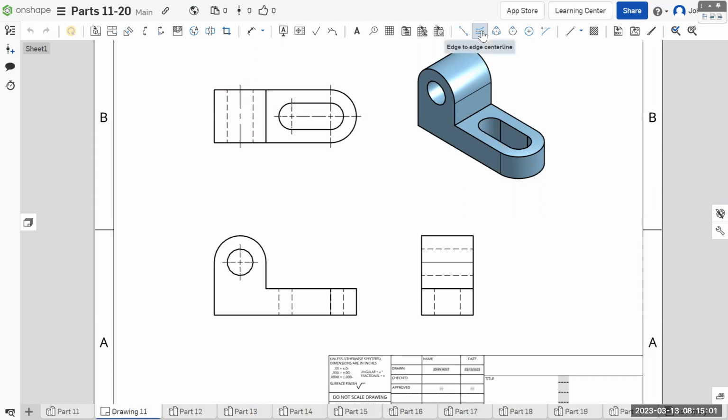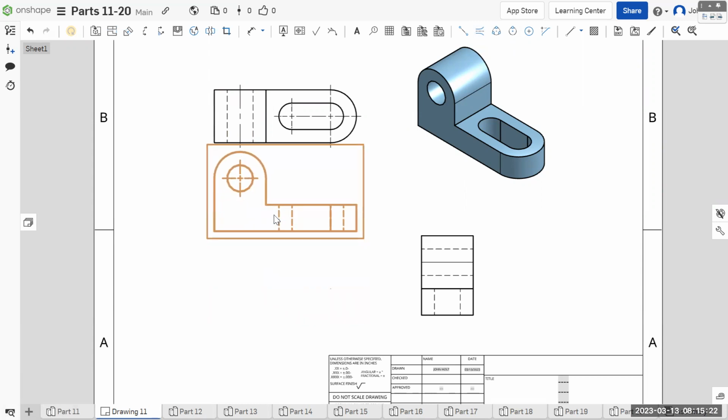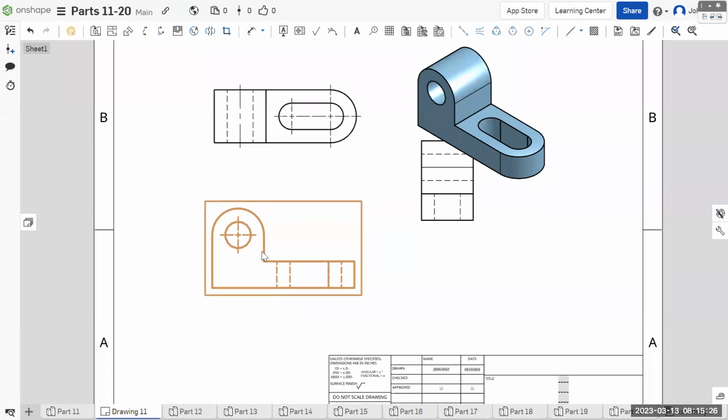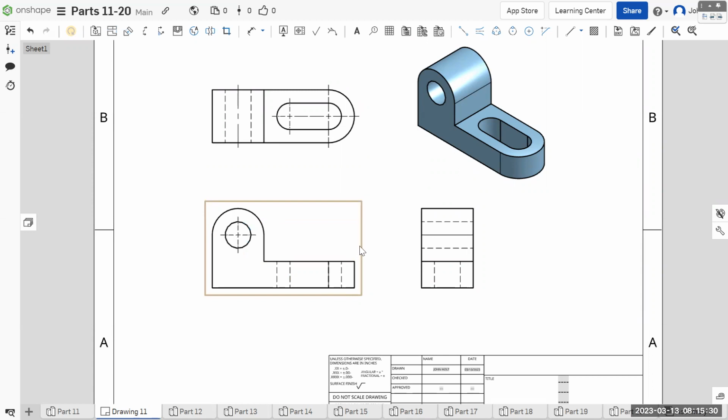All right, so edge to edge center line is essentially, this center line that I just did, I'll do it again. Edge to edge center line gives you a center line between these hidden lines, which shows you where the center of this circle is. But as it would go through, you'll see it lines up exactly. It's like if you're looking down, because it's the top view, on that center mark. Okay. And from the right side, we go like this, which is kind of awkward. And then this one also gets one. Can't really do one for this because it's not an actual circle. I'm not sure if you need one for the other ones, but that's fine. Should we do this at all?